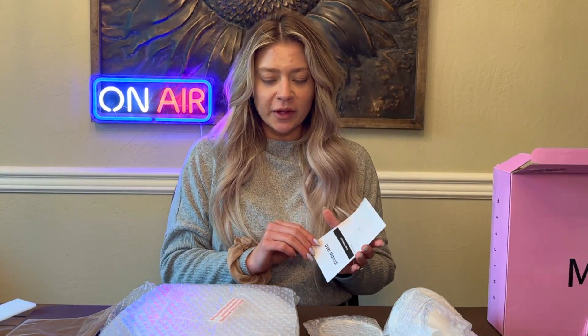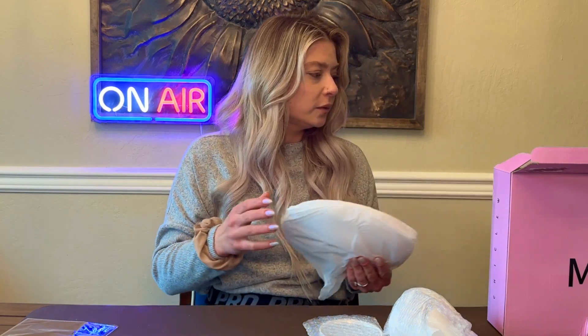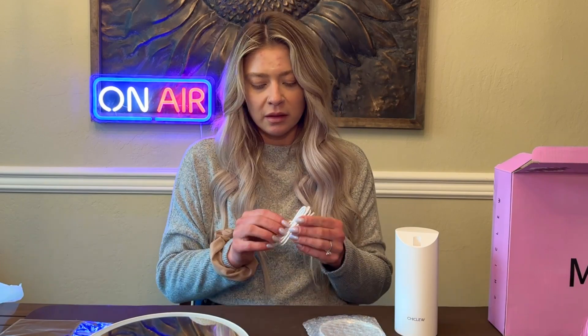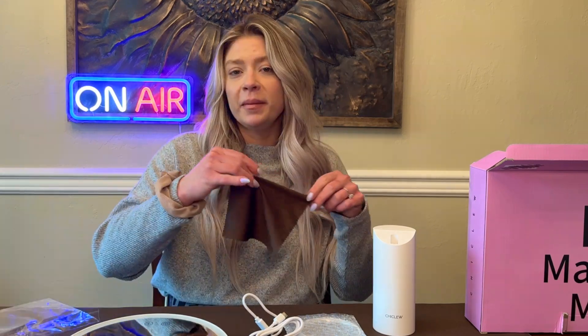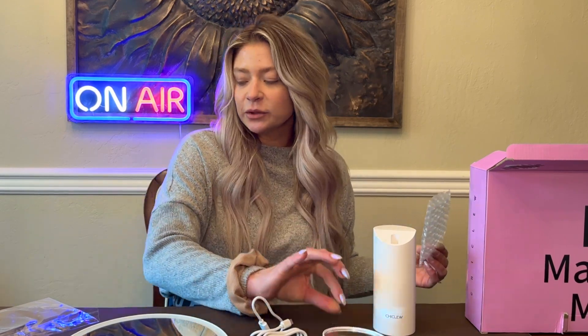First things first, it comes with the user manual like most products do. It does have quite a few pieces to it, so let's check it out. The mirror seems like it's going to be big, which is exciting. Yeah, this is nice — big surface area. I can already tell this is going to replace the mirror that I have in my vanity. This piece is a little on the heavy side, but I kind of like that. Then we've got the charging cable. Another cool thing I noticed immediately is that it comes with a cleaning cloth — mirrors always need this, especially when you're doing makeup. So that is a really nice little addition, and then it has the mini mirror which we'll go over in a second.